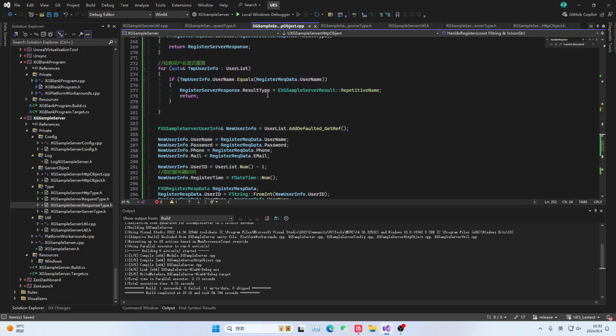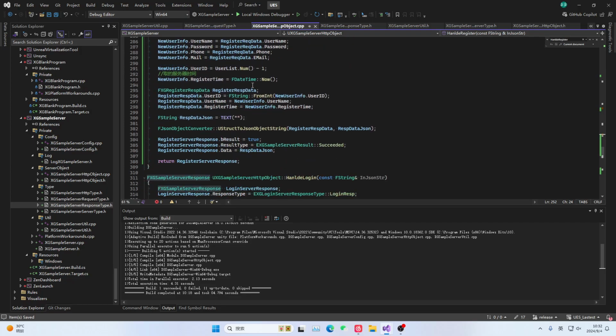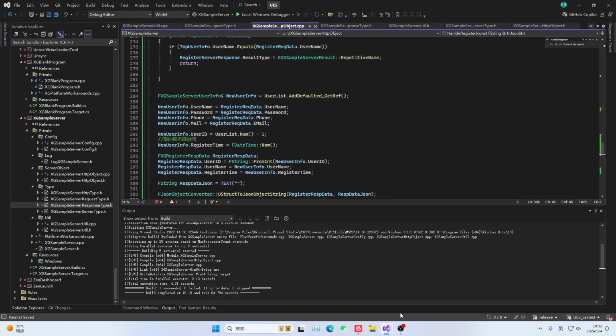Response. Okay, once this is done, the response is constructed. This response will be passed upward, and then finally through the upper level interface of our server. The first level data of this response will be serialized into binary data and then passed on. First serialize it into a string and then serialize the string into binary data. Transmit it to our client via network. That's all for this part.